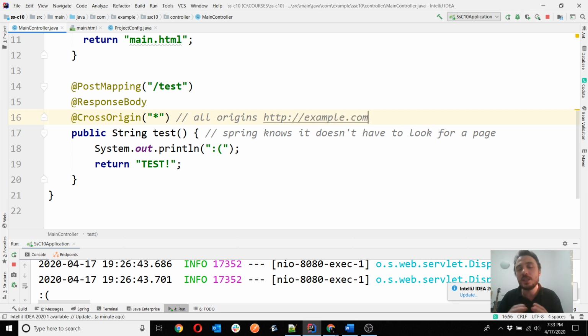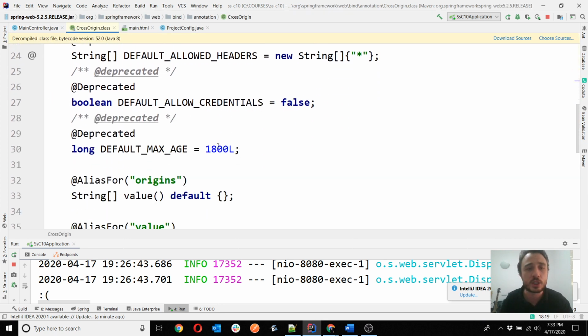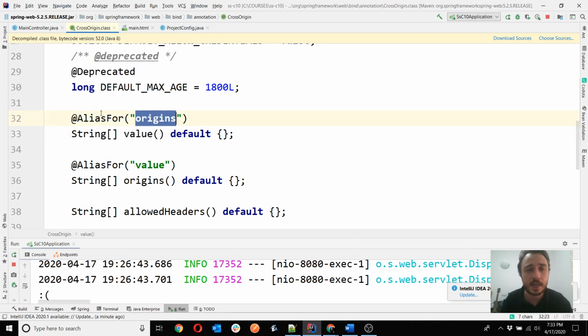Okay, so in general, I will go back to this after I show you the example. You will need to specify precisely which are all your origins. But let's discuss this first option now. You specify the origins, they might be provided as the value. If you go into the definition of the cross origin annotation, you will see that you can use the value, and it also has an alias, origins here. Any of these you would use is the same thing, the enumeration of the origins that are allowed. You want to allow those origins and you enumerate them.